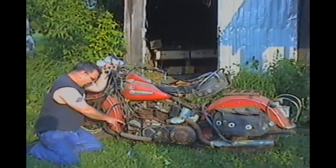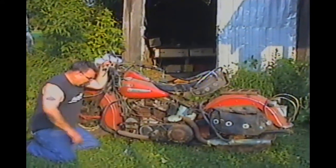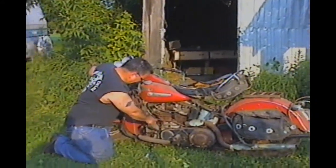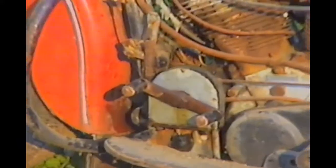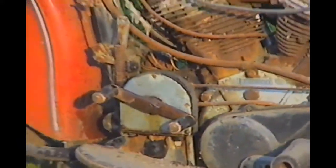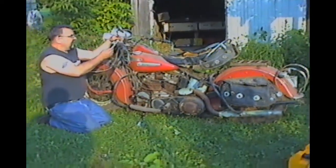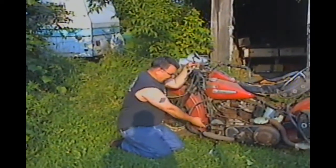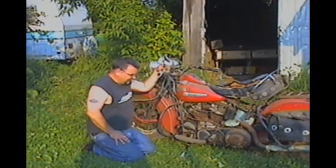It's got what I believe they called a Speedy Shift. It's an aftermarket accessory at the time. This has got your standard first, neutral, second, third, and fourth gear displacement on the transmission. This bike would have originally come with the standard tank shift foot clutch. This guy's been converted over to a hand clutch foot shift. I think this is probably one of the first one of those I've ever seen.